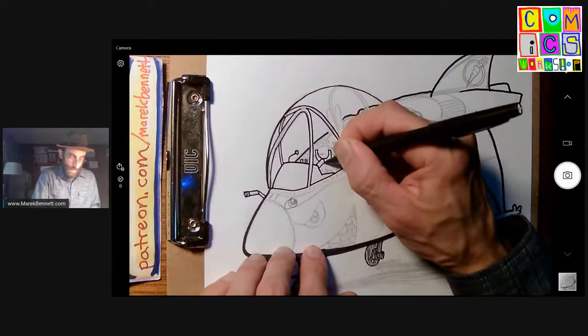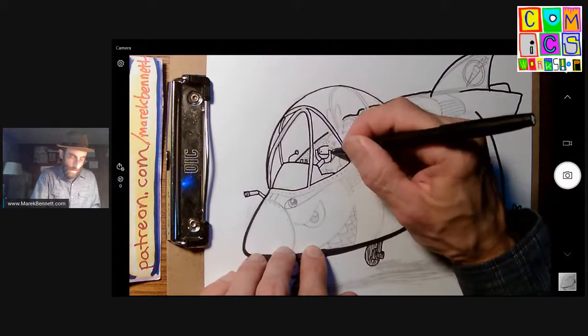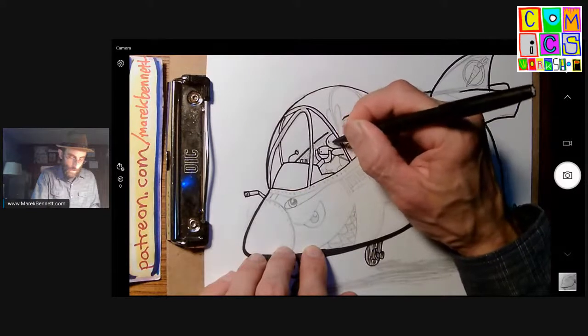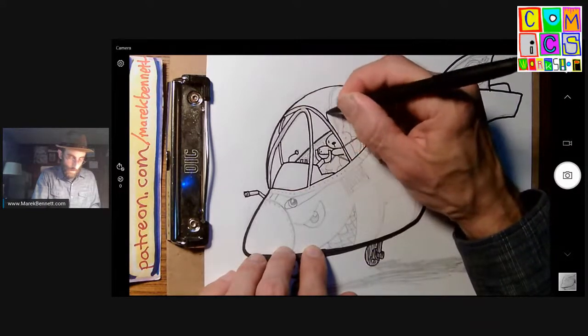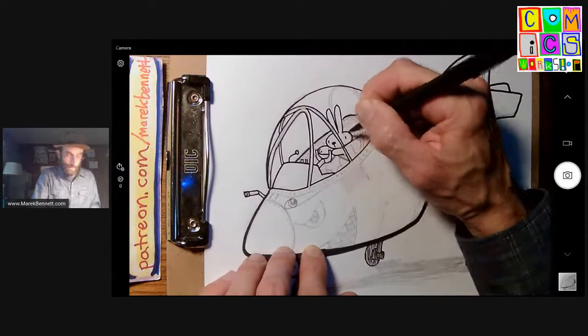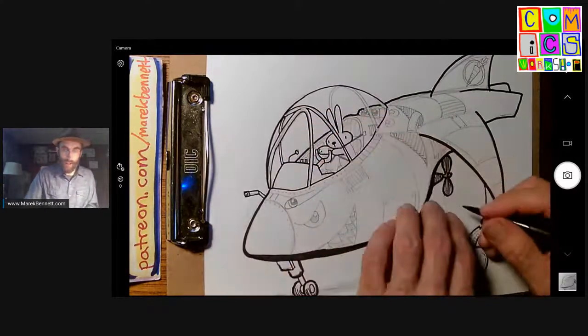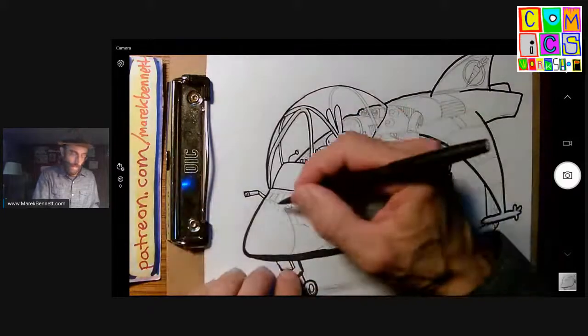Subtle little things make a big difference in how the page reads. Put a little paw on that bunny there. Oh, now it looks like the bunny's just reaching for the joystick. Put those ears on there. My instinct is to start inking up here so that I'm not smudging over all the ink down here. So I'll go left to right as I ink.